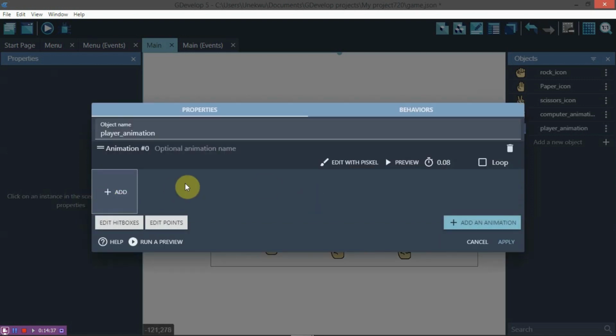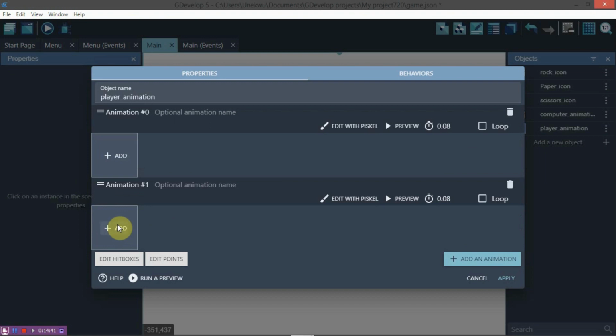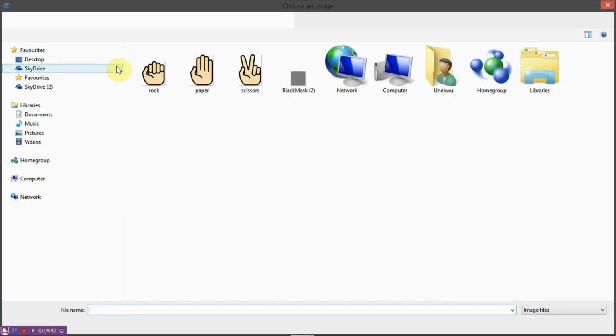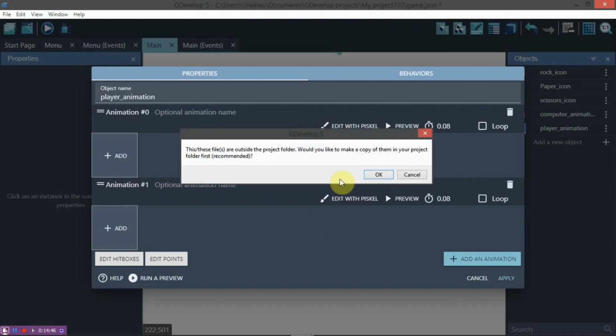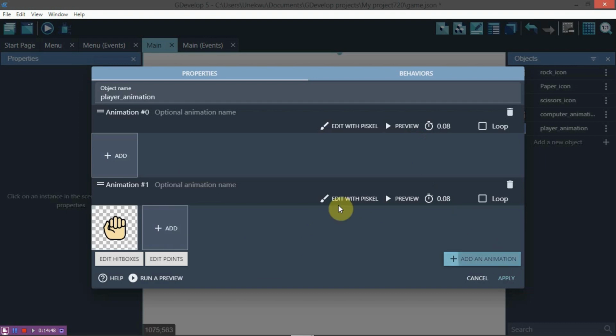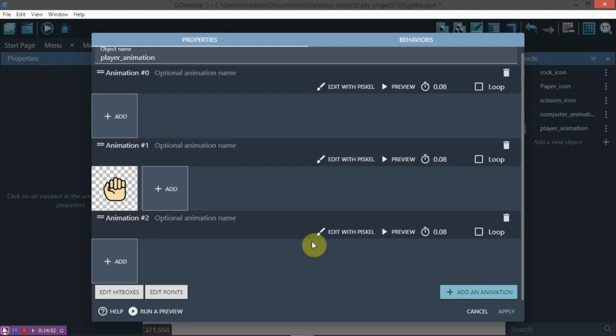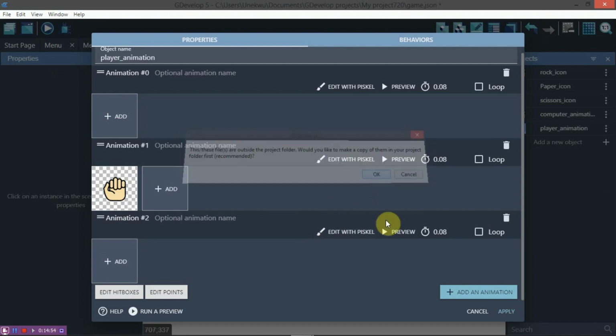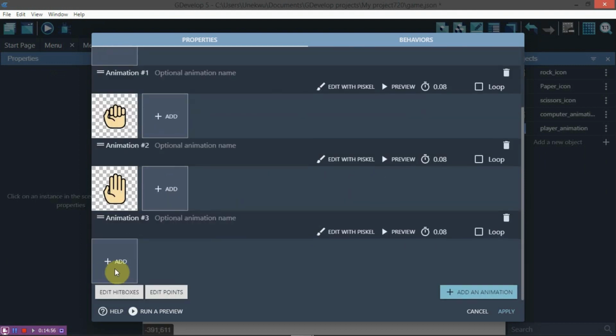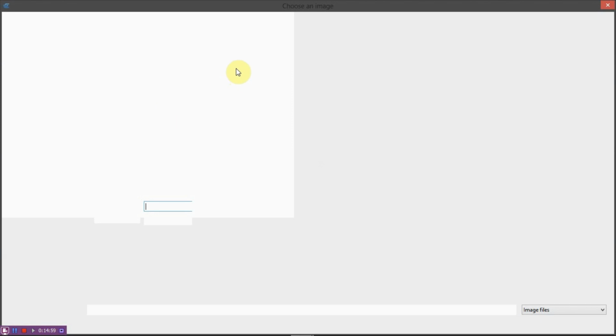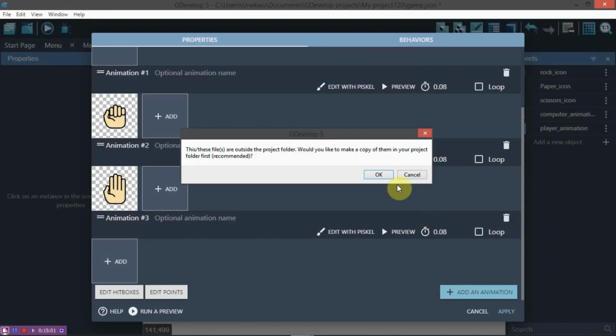Let's keep the first animation, which is the animation 0, and let's go to the animation 1. Add new object. So this would be rock. Okay, let's add an animation, and the paper, and add an animation, and the scissors. Here we go.